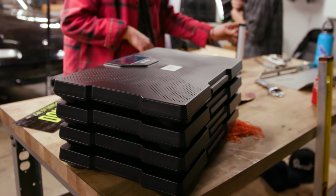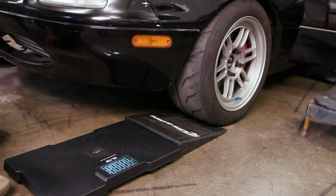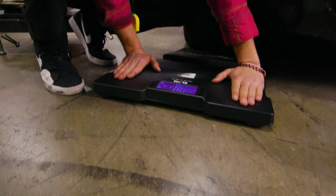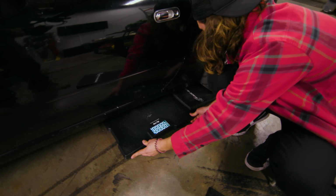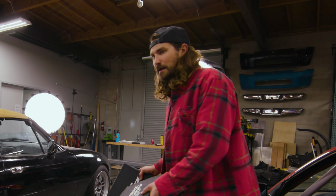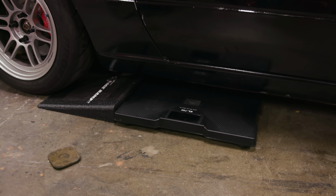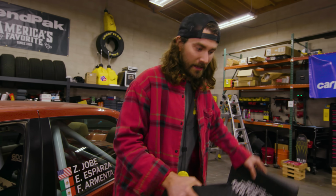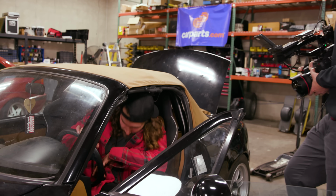So now we're gonna bust out our Amazon scales, drive onto them, see if we can get that to work, and then if they don't break immediately, we'll be able to see if they actually weigh this thing like we would want them to for corner balancing. Since each scale maxes at 700 pounds, we're gonna try to drive onto all 4 scales at the same time, just so they all load up at the same time and none of them ever see more than 700 pounds. If we did have to make adjustments with these scales, we'd have to drive off of them, jack the car up, make adjustments, then put the car down, then drive back on them probably a bunch of times. So that would suck.